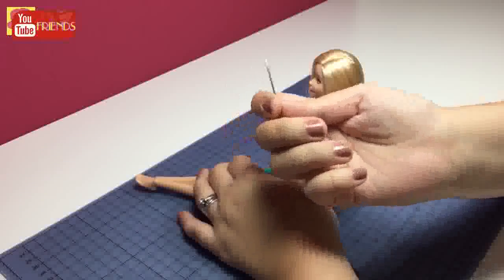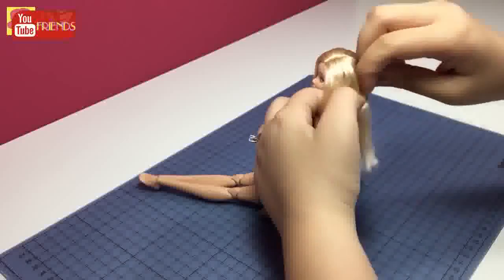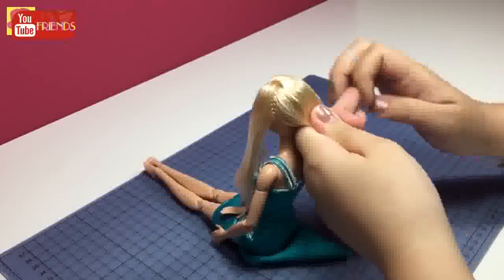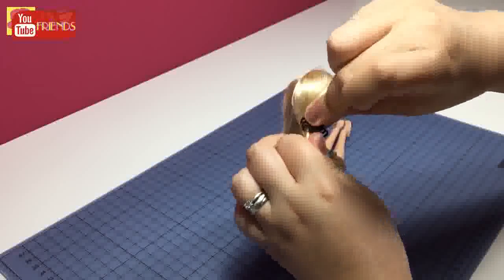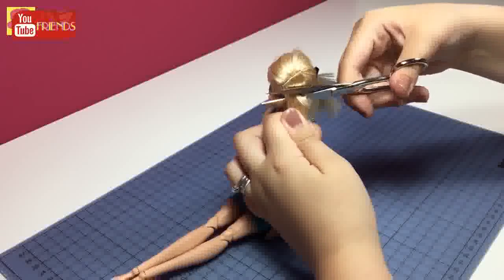First, separate hair where you're going to cut. Tie rest of hair with clips. Start to cut separated hair part.